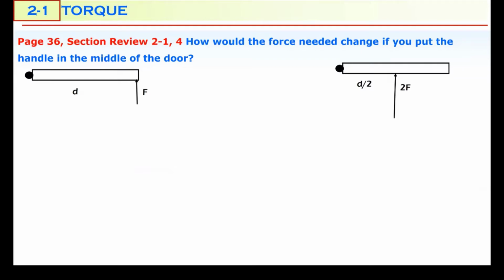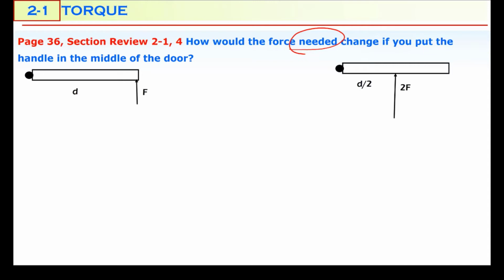This is what they like to ask in the ministry exam, and they make a little change in this type of question, but the same logic. How would the force needed change if you put the handle in the middle of the door? So it's about required torque. Remember, I told you that to rotate the door, to rotate the window, to rotate something, you need a minimum amount of torque, which is called required torque.